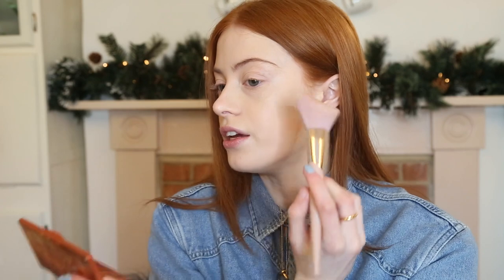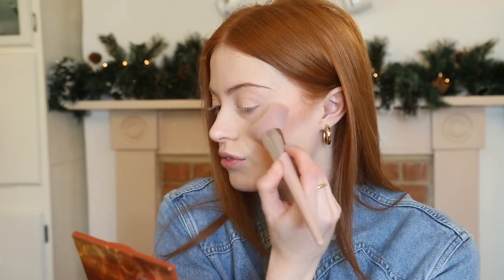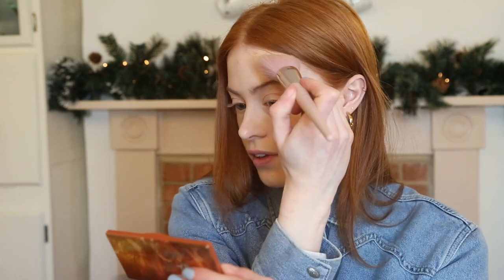For bronzer I've been using the Benefit Hoola bronzer — I've actually been enjoying the Hoola Light but this is what's in my makeup bag today. This Fenty bronzer brush number 190 has been a game changer; it's got the most perfect angles to fit into your cheekbone whilst blending it out on top. I take a tiny bit to start, pop it into my cheekbone with little down-and-up flicking motions, then take it up into the hairline around my temples and under the jaw so my neck doesn't look ridiculously pale.